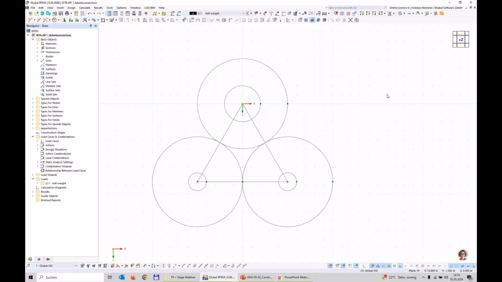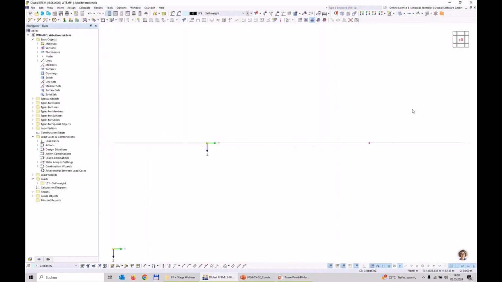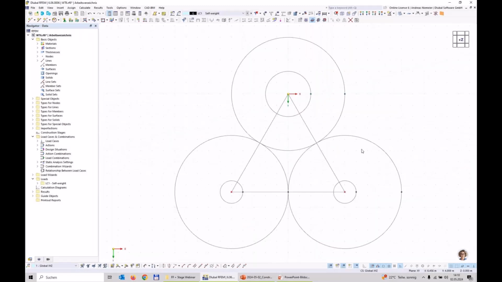Of course, you have to know that if we watch along the x-axis, we are still on a plane. So this is still a 2D sketch, but we can make it 3D in the next step.